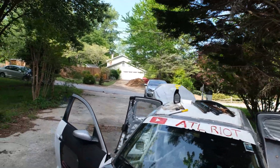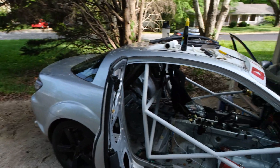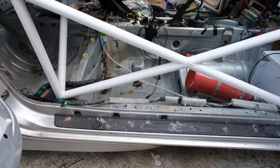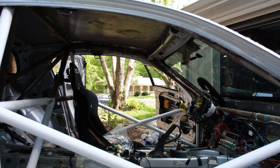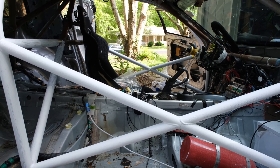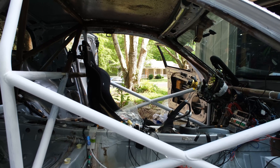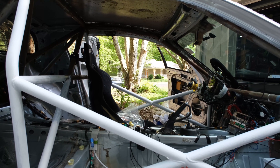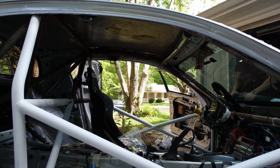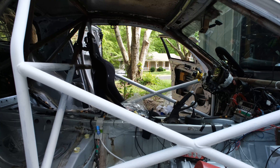All right, it's the end of the day. So this is what we got done — almost looks like a real race car. Thomas mounted our racing mirror in there with a block of wood to keep it lemons-y, which is nice. And maybe we'll do Sebring, which is in about three weeks from this recording. I've still got to finish some of the inside of the cage, but we've got the outside done. In hindsight, if you're not going to paint your cage immediately, just WD-40 that bad boy.